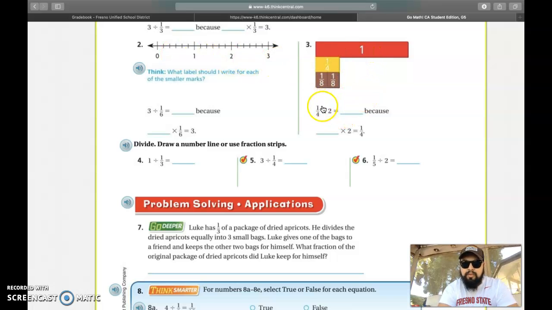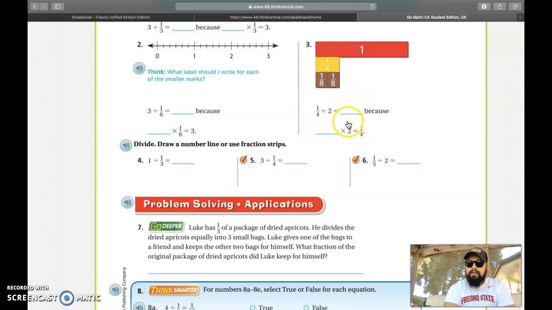This next one is 1/4 divided by 2. Okay, this one's a little different because we're doing a fraction divided by a whole number. So if we take the 1/4, and notice they still put the whole. I always told you guys, put the whole. Doesn't matter what problem you're doing, just have that there so you know what you're talking about. Even though we're talking about 1/4, that's 1/4 of a whole still. And if we take that 1/4 and divide it into 2, it's going to get smaller, and each piece will be 1/8.